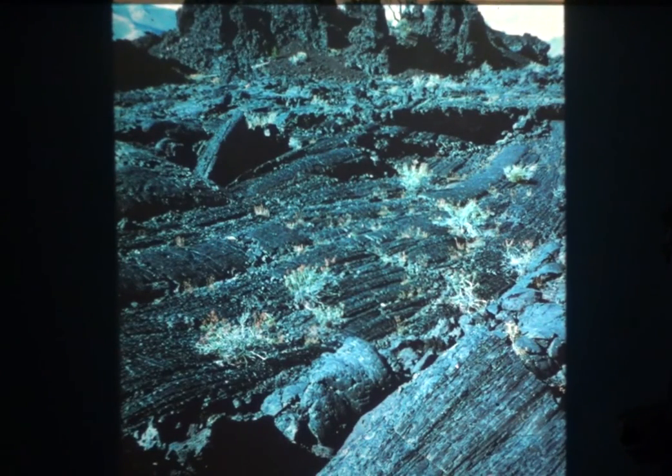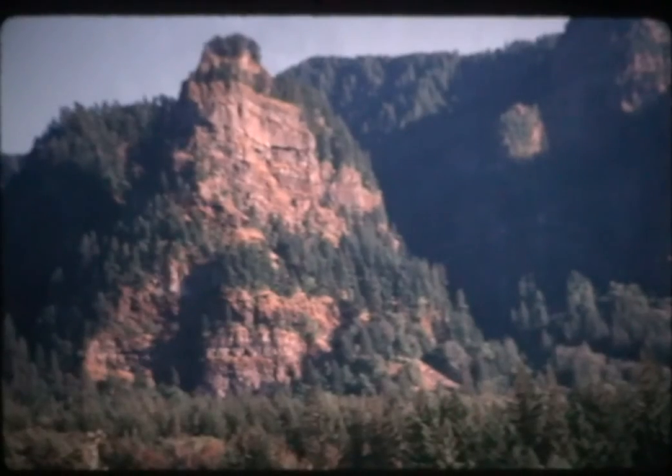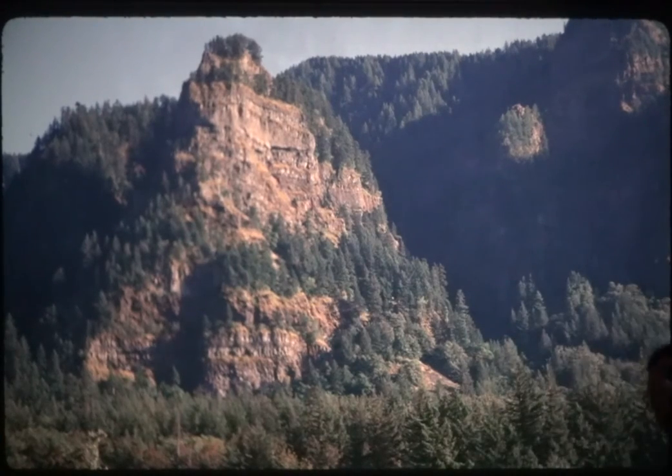So we had the blocky type and the ropey type of lava. Here's some more of the basalts. This is the Owyhee River in Idaho — you can see it has cut through these old volcanic flows. The Columbia River Gorge is flood basalts. There were catastrophic events where lava would go for hundreds of miles and create these layers. You can kind of see the layers here.